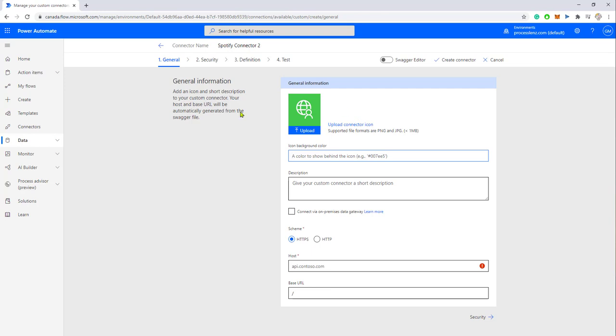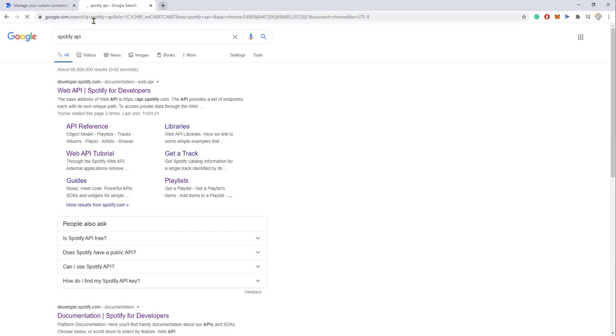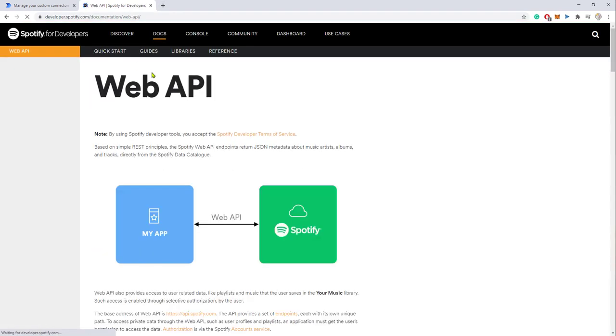All right, we have four different steps that we need to fill out to get our connector working. So the first thing is we can change the icon of our connector to make it easy to recognize. One thing to keep in mind when creating a connector is that it's good to have a website with good API documentation. For example, the Spotify website has very good documentation, and it's ideal to start quickly and not have a lot of mistakes and problems. So let's start filling out some information that we need.